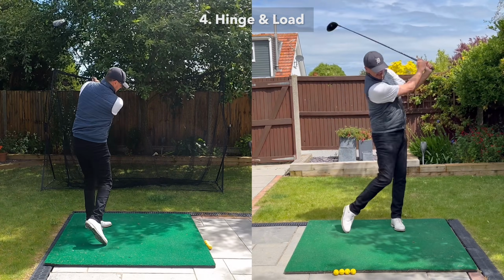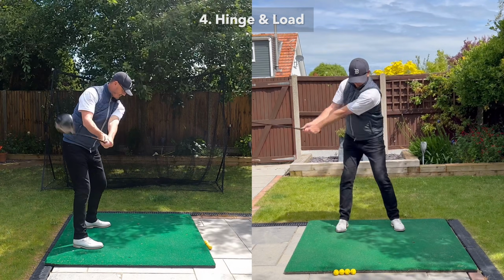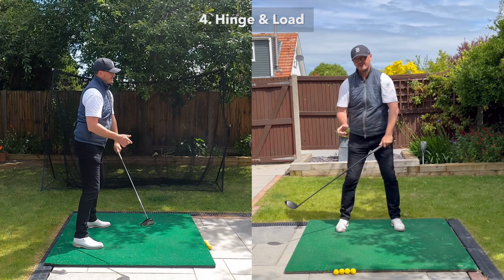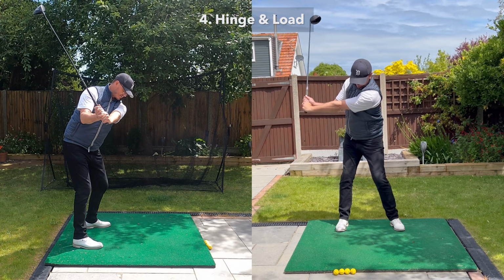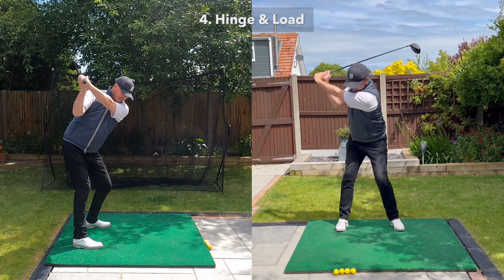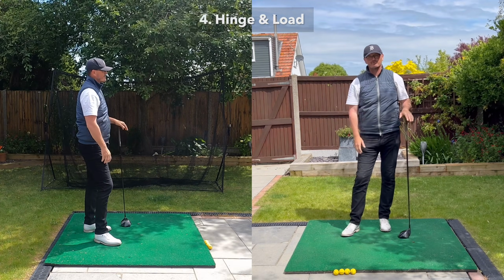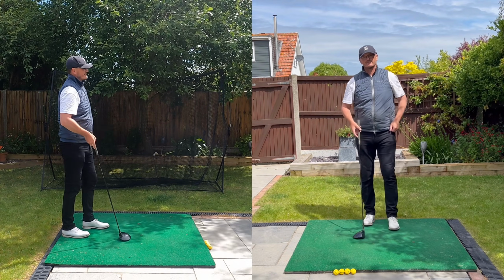All right, so hinge and load, I'd call it, instead of hinge and snap. Hinge and load that club into the slot, bang. So you can see my club and my hands are quite deep down. The club is still back behind me. Under speed, it's probably going to get thrown out, but that's the feeling in transition, especially. So you're creating a bit of hinge, 90 degrees, you can see, but in the transition, you're creating a little bit of drop in, and you're really allowing this club to stay back and with some angle. You can see it's behind me, and then you can get rid of it. So that hinge and load, I would say, was a great one to improve your internals in the transition. Okay, so let's get on to the 5th and final one.